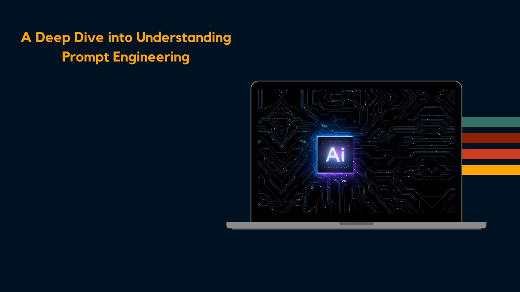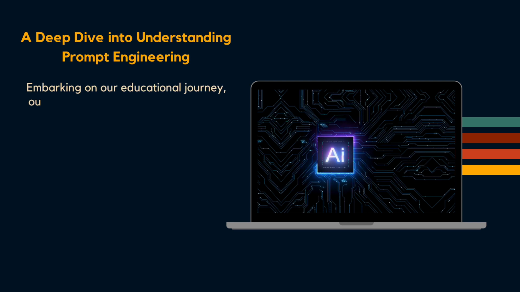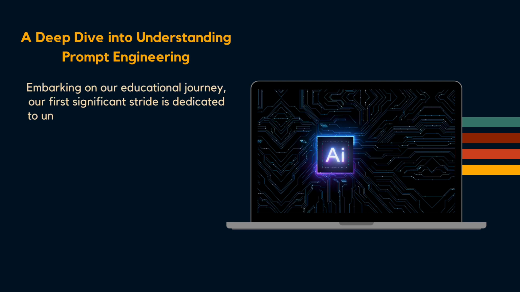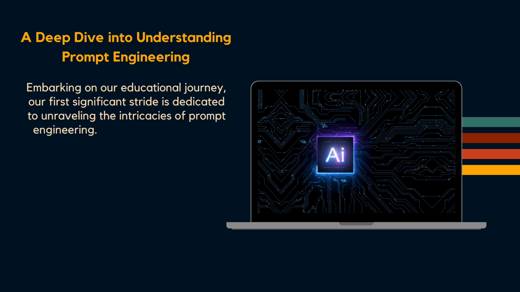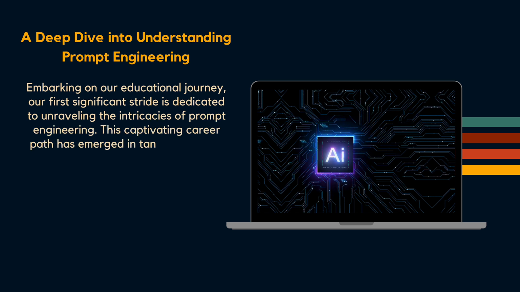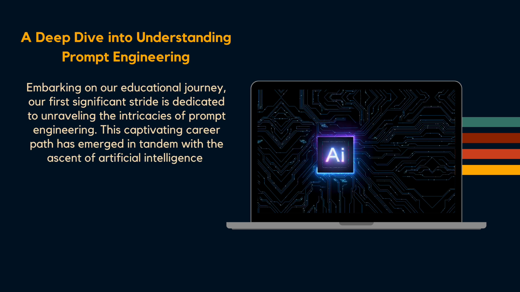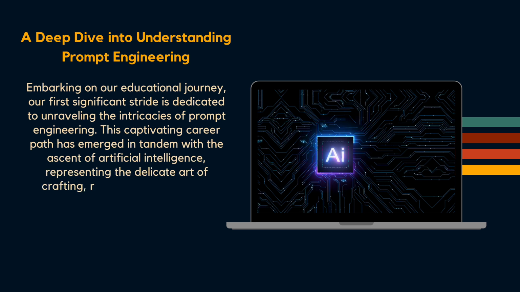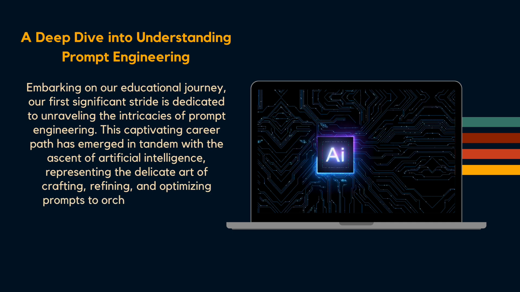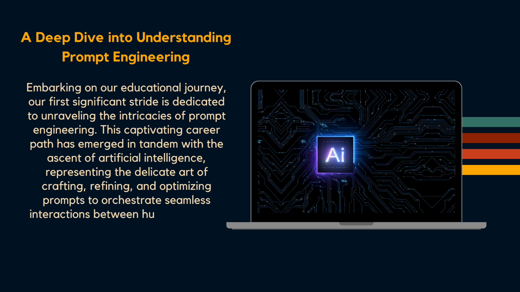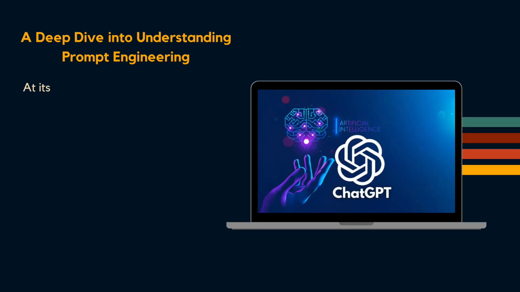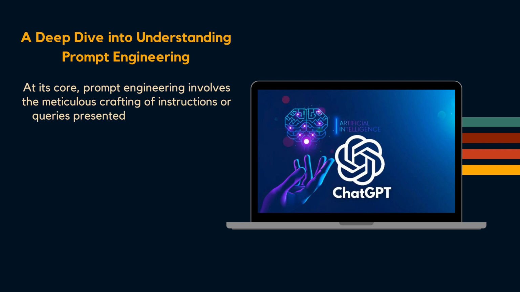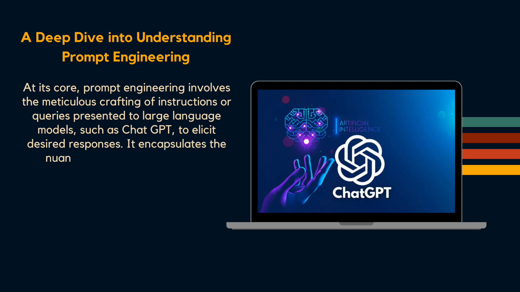Step number 1. A deep dive into understanding prompt engineering. Embarking on our educational journey, our first significant stride is dedicated to unraveling the intricacies of prompt engineering. This captivating career path has emerged in tandem with the ascent of artificial intelligence, representing the delicate art of crafting, refining, and optimizing prompts to orchestrate seamless interactions between humans and AI. At its core, prompt engineering involves the meticulous crafting of instructions or queries presented to large language models, such as ChatGPT, to elicit desired responses.